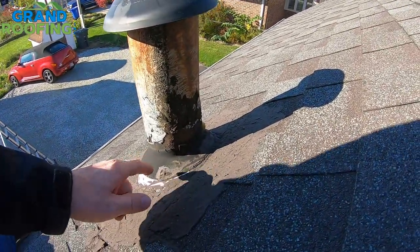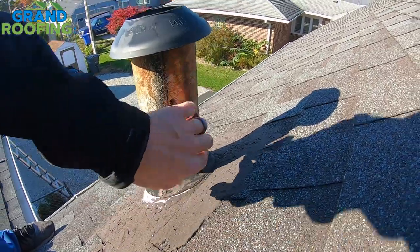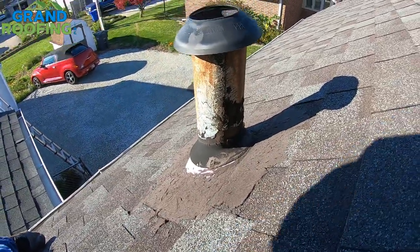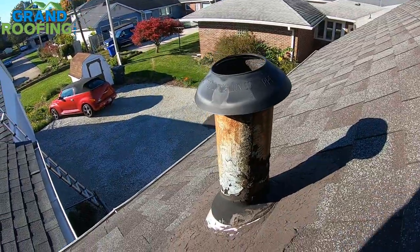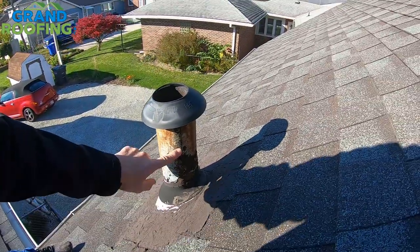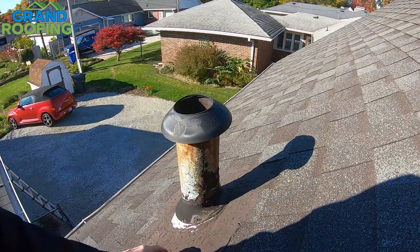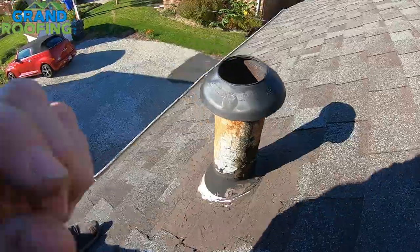The reason I don't want to caulk it is because if you go to replace this roof down the road, it's going to be a mess getting that off. If you've got jagged edges, knock them off. Also note: cast iron pipe is typically straight down to the sewer area. If it is PVC, be careful and cautious pushing down — grip it, hold it — because it probably could go to a splitter and branch off into different areas. You could crack it real easy. So let's go throw it on.